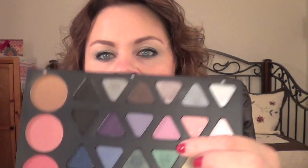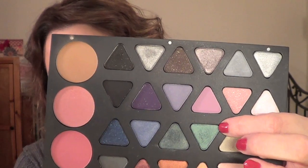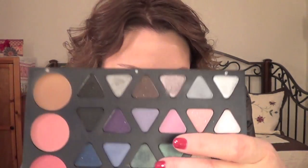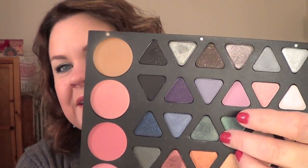And then on the outer V, and then pulled in a little bit, I used this color, which is turquoise. And then below my lash line, I used this color, which is green. They're not the most creative names known to man. Simple, straight to the point. And then I will zoom you in and then we'll come back and talk about what's on the rest. Okay, so here's the look.